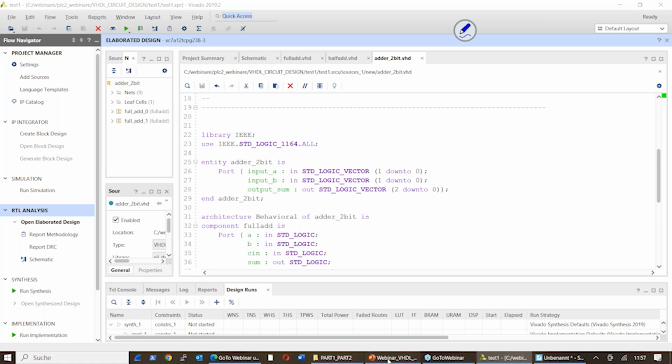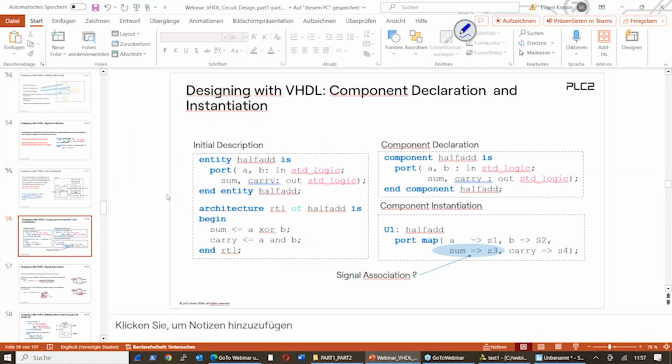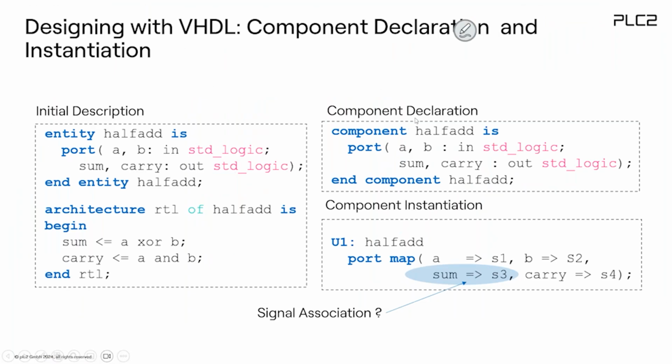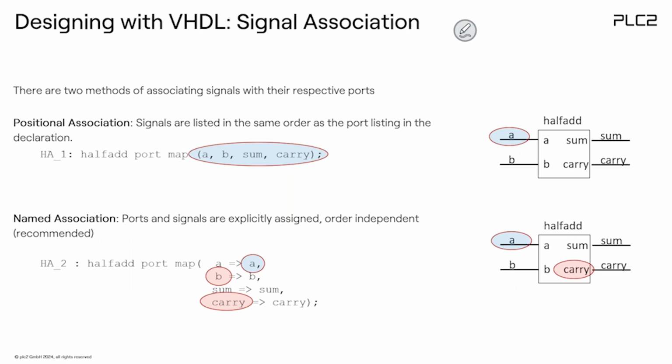And that's exactly what is described here. We define something first, and then we use this as a component in the next hierarchy. And again, this is the instantiation. You take the component, say port map. You have the extended port map, and first you name the port of the component, and then the signal name to which the component is connected. Okay, you can do it this way.